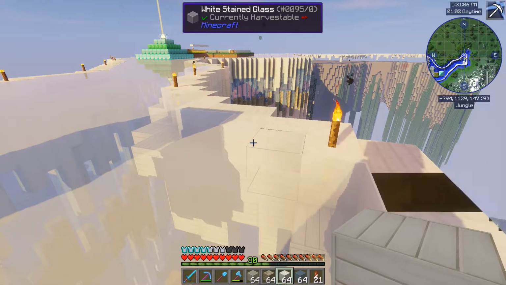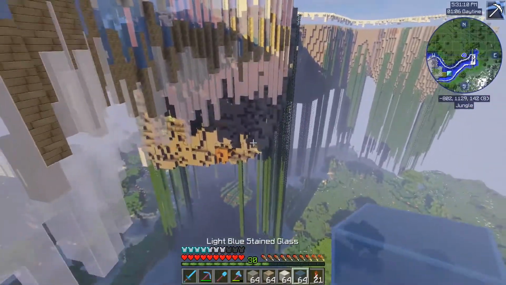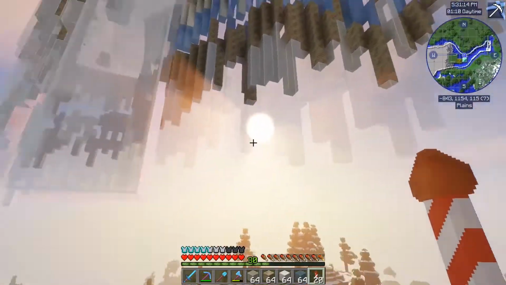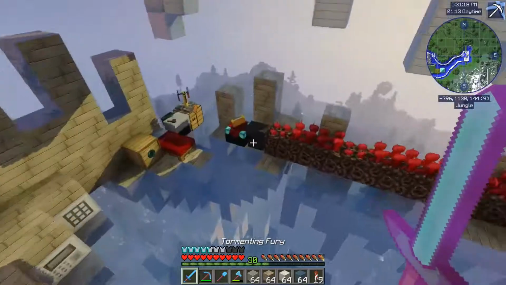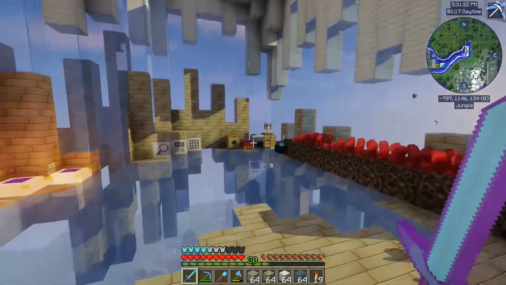I don't want to skip it completely, though. We should probably get some marble. We should get some marble. Ow, my face. Uh-oh. Oh, there we go. That was weird. I must have been pressed up against something, so when I used my firework, I just didn't go anywhere. That was weird.